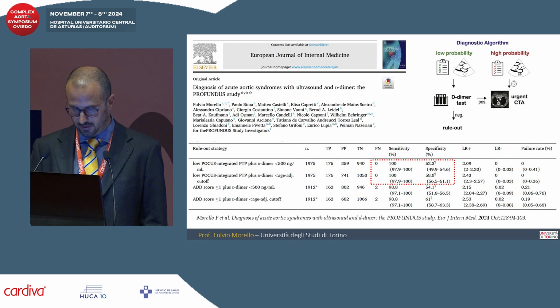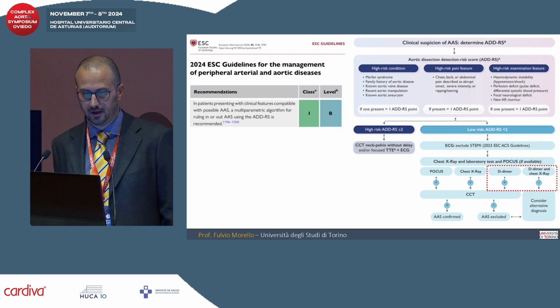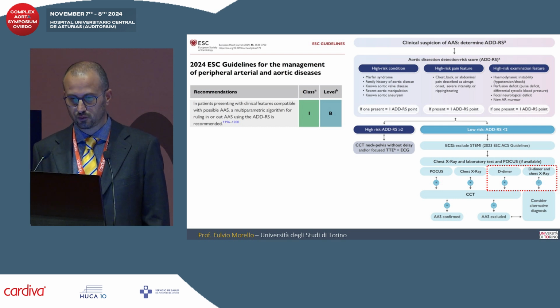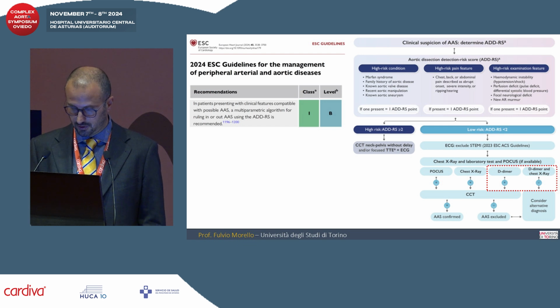And this has been done in a multi-center study. And so this is the reason why in the 2024 guidelines, there's a class 1 level B recommendation to use a multi-parametric algorithm, including D-dimer, for diagnosis of acute aortic syndromes.